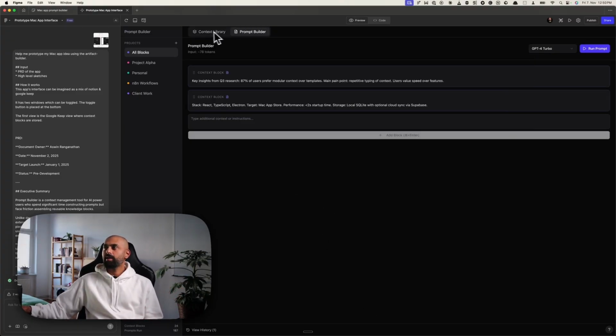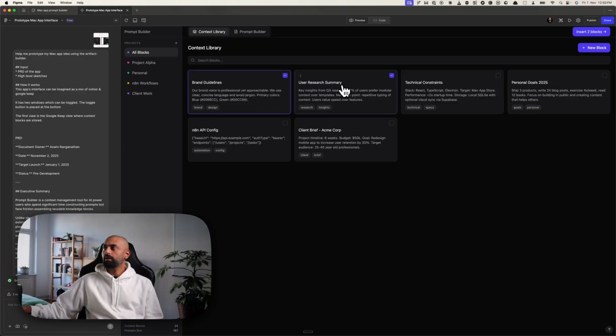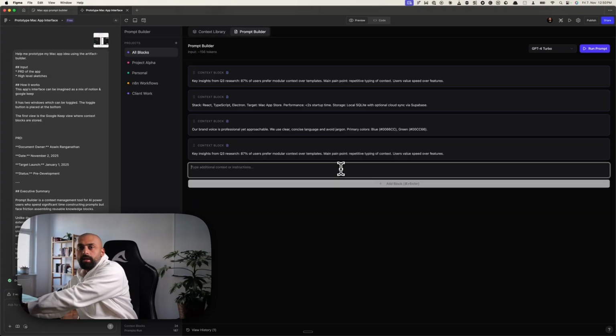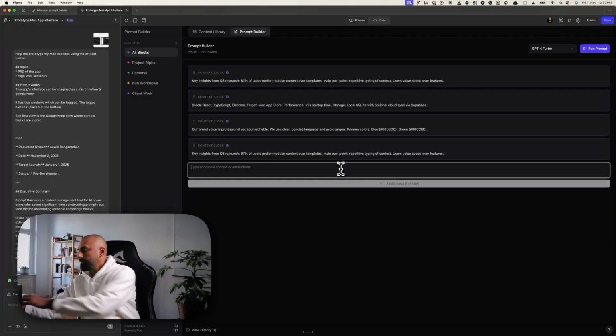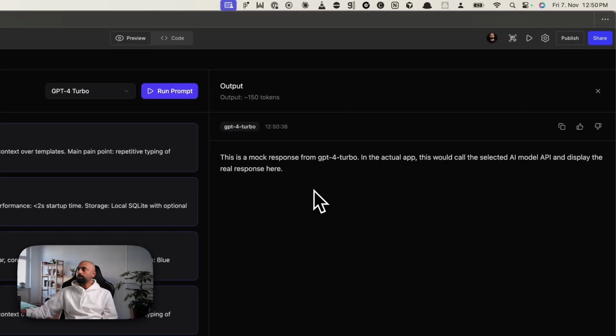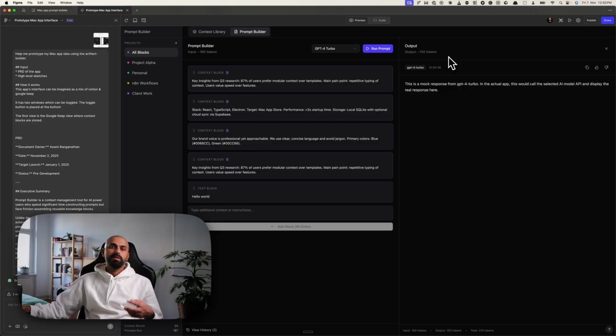It added these tab-like structures, but you can still select a few blocks and insert them into the prompt builder, and then you can also type things into the prompt builder. And it has some input tokens over here. When I run the prompt, it opens the side panel with some output tokens as well. One niche advantage of Figma is that you can just copy this directly into the design, and that will give you a little more control over designing your interface better and then bringing it back into Figma Make, and this gives you a better workflow.